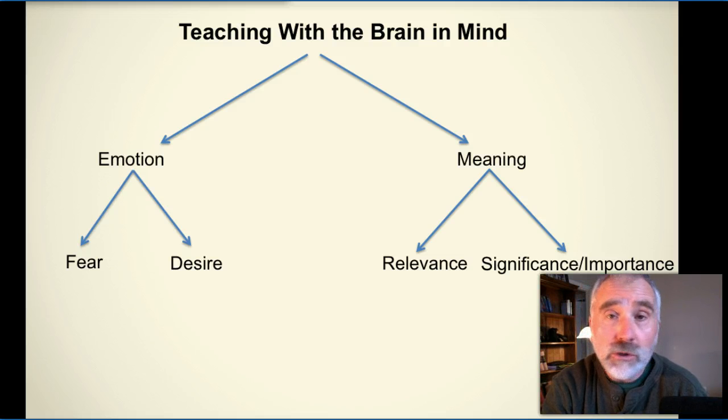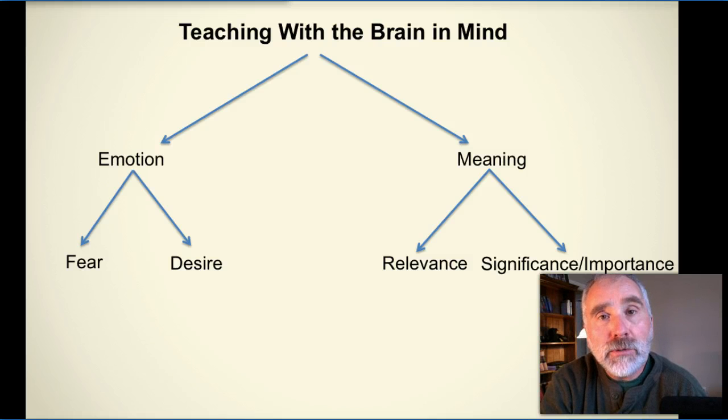I'm sure you have had a learning experience in your life that was attached to either a positive or a negative emotion, and you've never forgotten it. So I think we can say that quite clearly. The other thing is meaning. Students remember things that are meaningful to them. Now, that's a real surprise, isn't it? Come on. Relevance, significance, importance. Those are the two subsections of meaning. Is it relevant to me? Is it significant? Is it important?